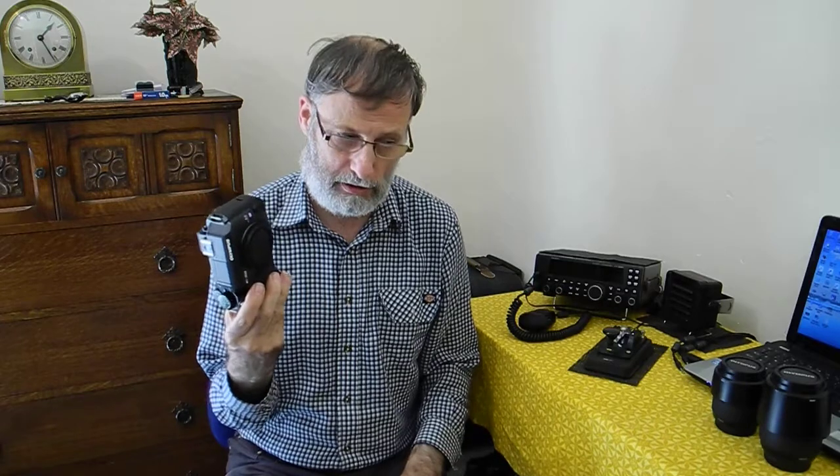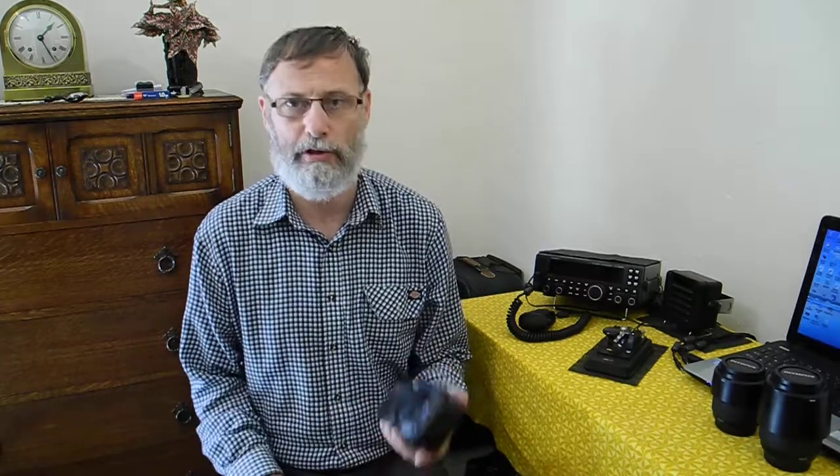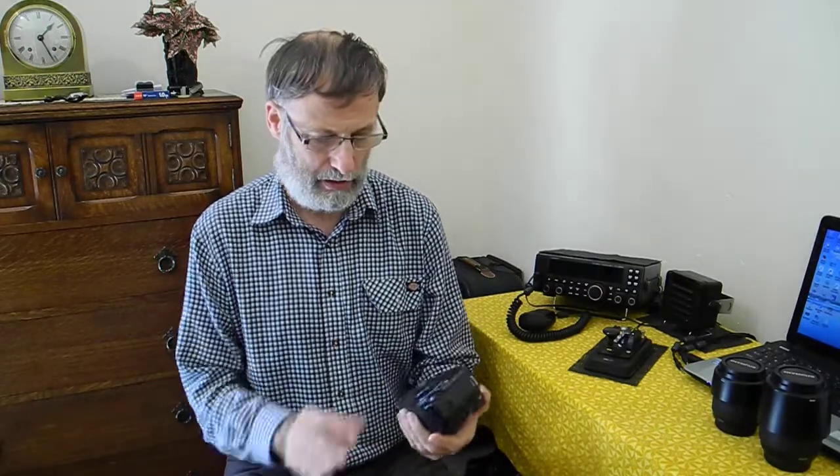This one, as I say, is an E-300 4/3. Later on they brought out one that used smaller lenses than that. It was called a micro 4/3, and they're much smaller, much lighter than that. But when I picked this up, the quality of the build on it, they say it was an enthusiast camera but not a professional one. But the weight and the build quality, to get something like that, even a higher grade, would cost you a lot of money.